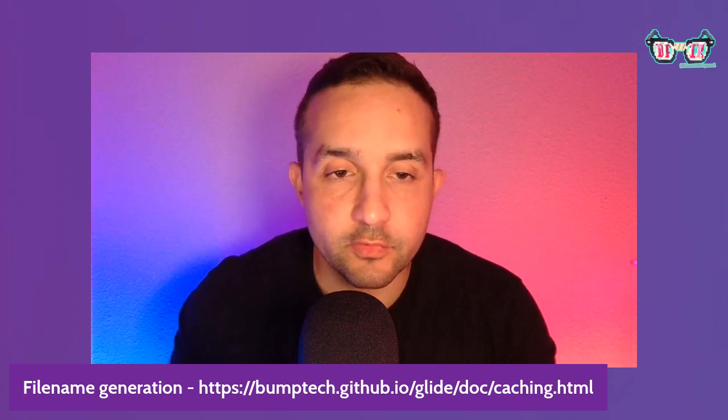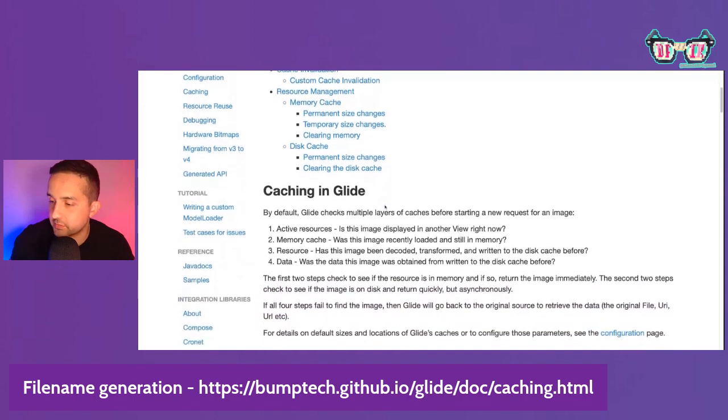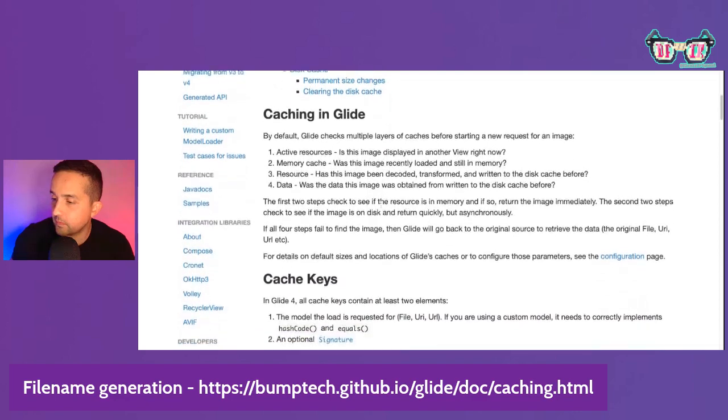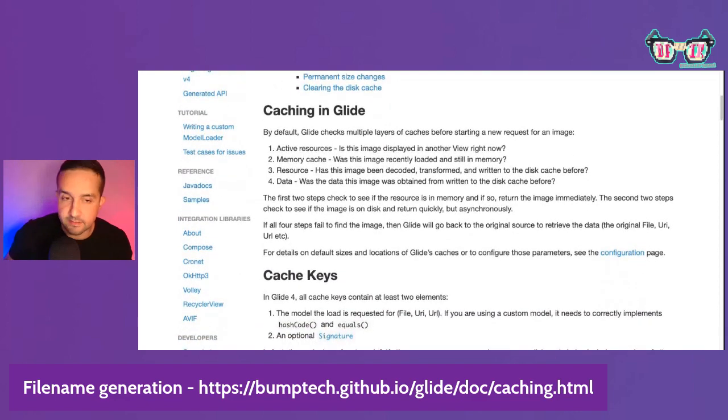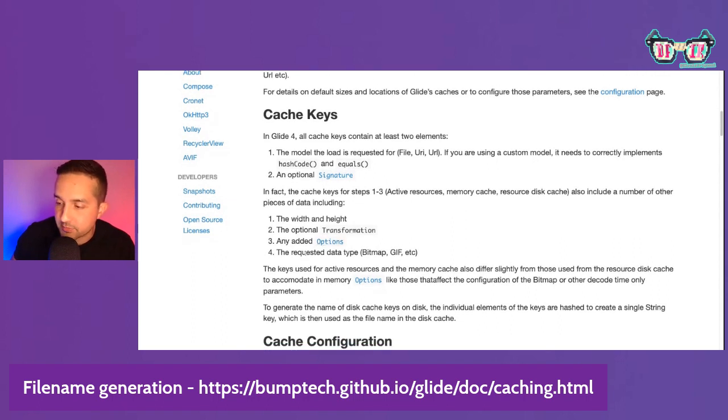Glide, when it creates those file names, uses an interesting and complex algorithm. And let me focus your attention on that. It says here, so Glide, this system to cache images as they're being either received or sent through the app, it will look for certain things, right? It would look for what is called the cache keys. That means how the load that is requested for the file, and we're not going to discuss this in detail for you to do your own validation on this. You can look that up on your own. It needs an optional signature, the width and height of the image, the transformation, different options, the type of data.